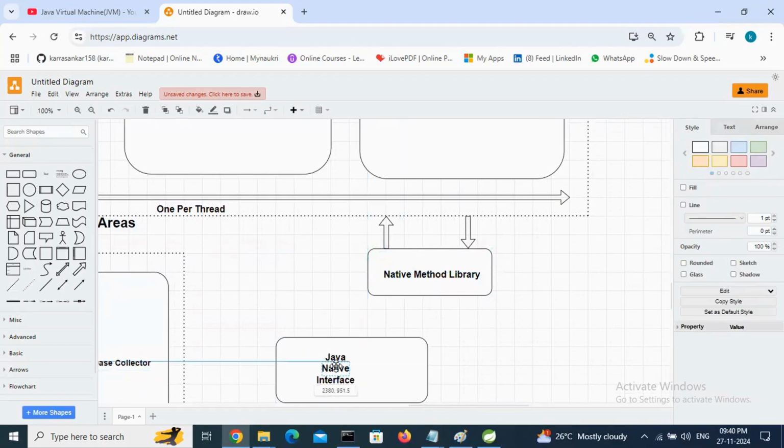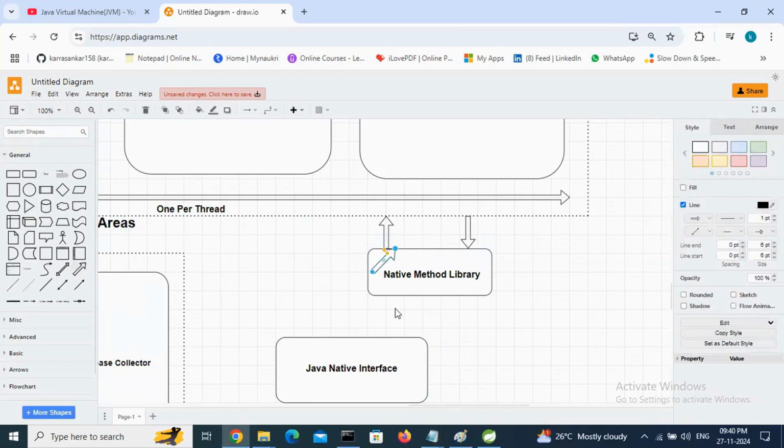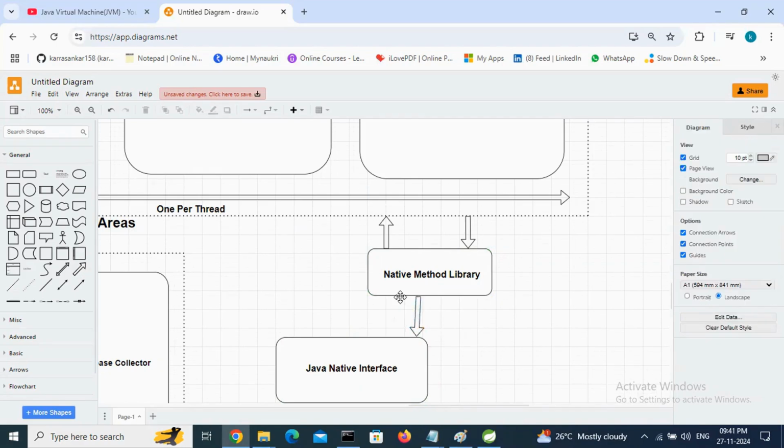Copy this one. This is Java native interface. So add arrow marks. See, in our code we added a sleep method, a native method that has no body, right? By using the native library, it will call native languages like C, C++.